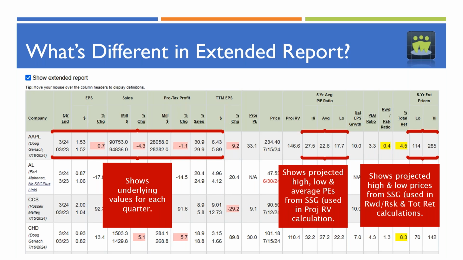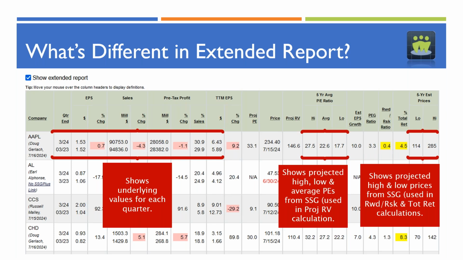So you've got the earnings, in this case, the earnings for this year and the year ago quarter. We do the same thing for the sales. We do the same thing for the pre-tax profit. We do the same thing for the trailing 12-month earnings. And so we're showing those underlying values. So I think that makes it a little cluttered. If we tell you that the percentage change was 0.7%, you don't need to see the underlying values.